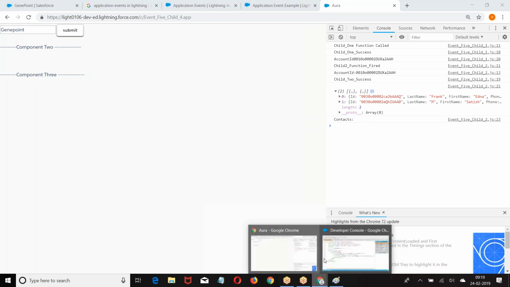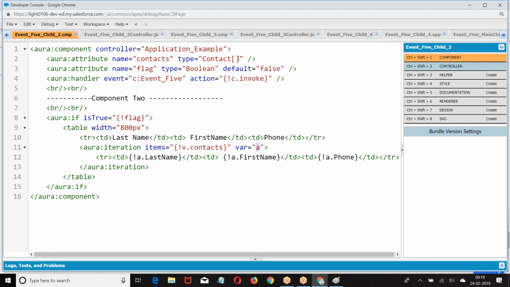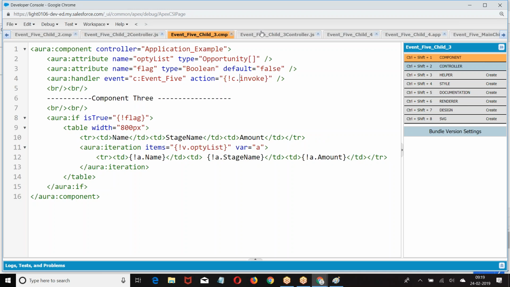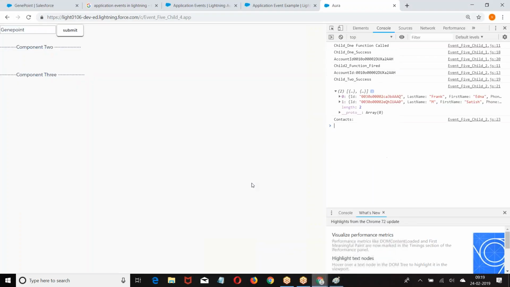So whatever data I fetched here is not getting assigned to this list. Whatever data I am fetching here is not getting assigned to this list. The same issue I faced in the last session.